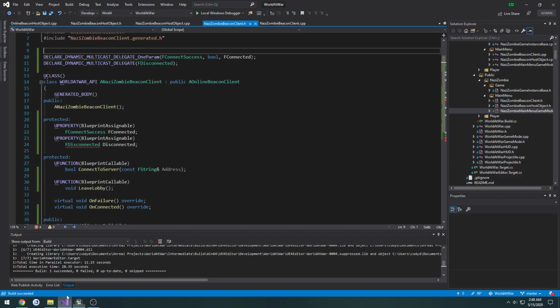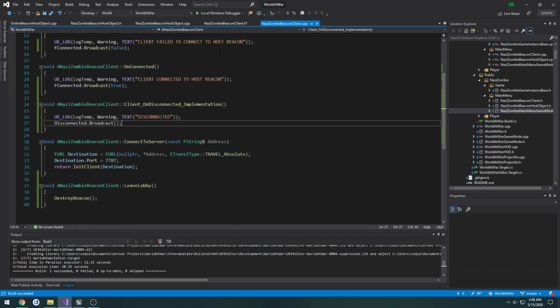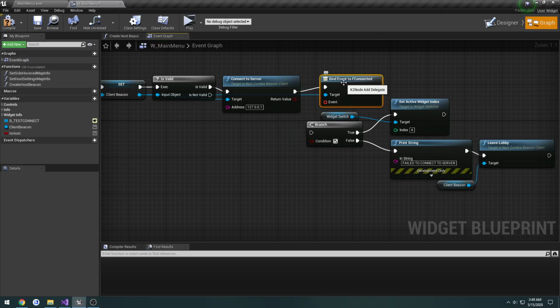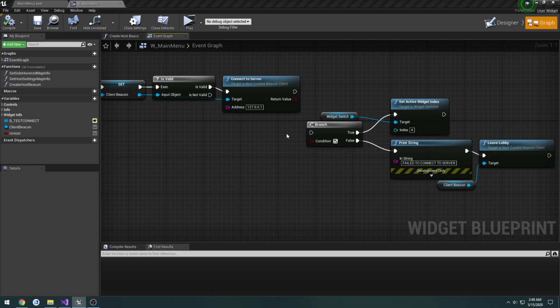Now, I'm going to go ahead and change F connected to just on connected. So I'm going to change this to on disconnected. So on connected and on disconnected are now set. Delete this event and delete the bind and recompile.